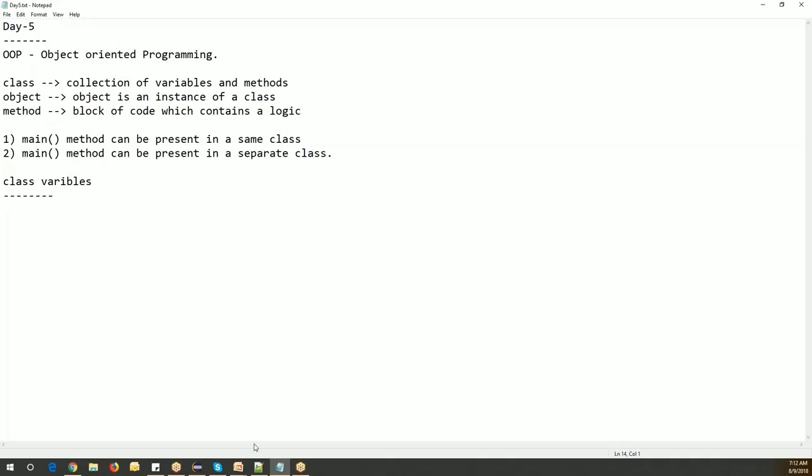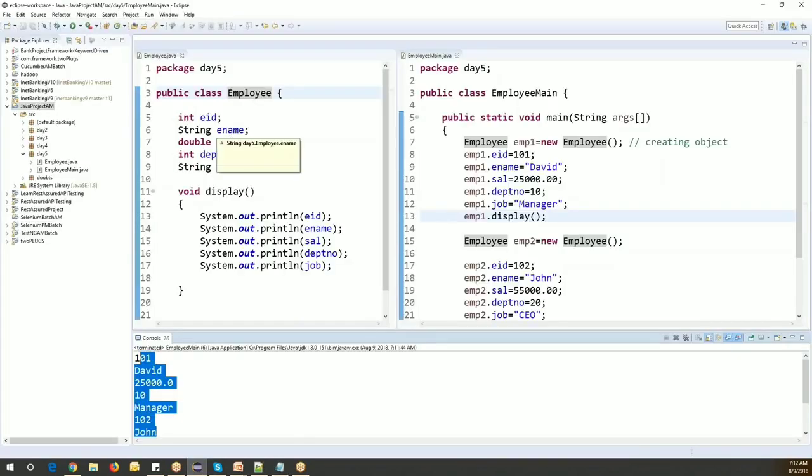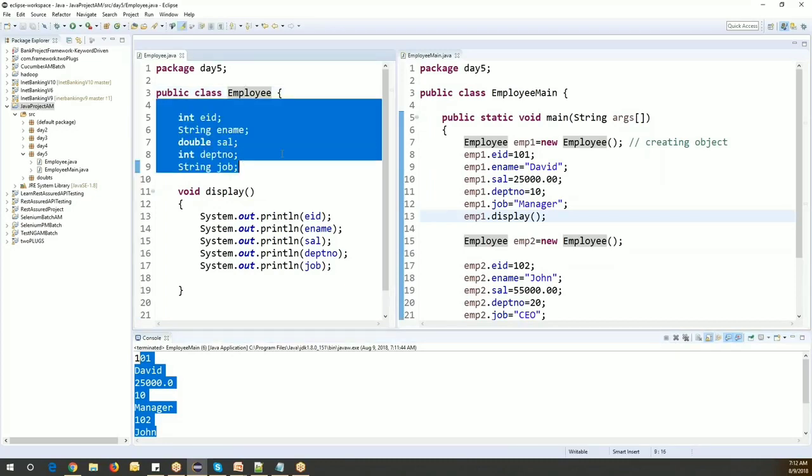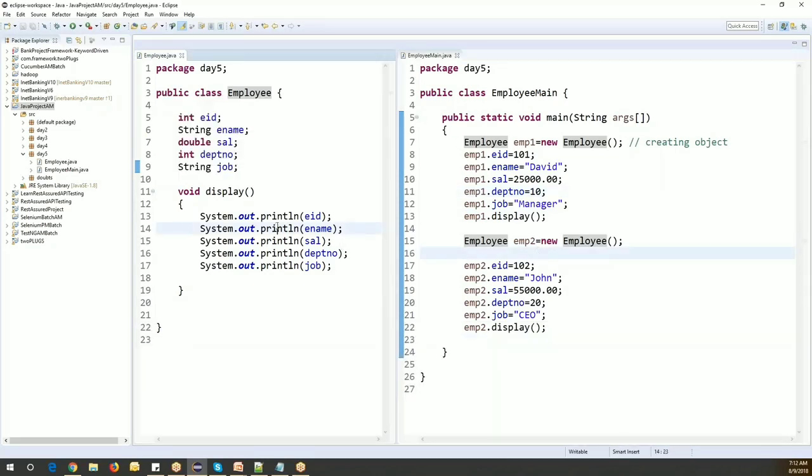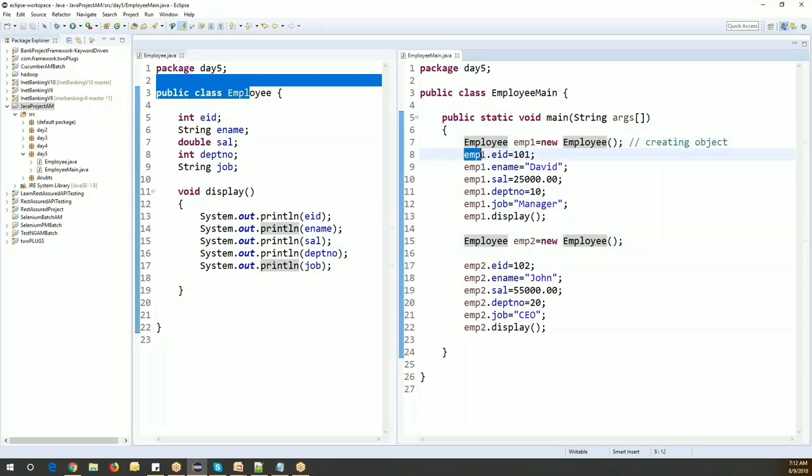Okay, so I hope you guys are clear so far how to create a class, how to create an object, how to access these class variables and all. Fine. So now in this example, for this class I created an object, and through the object reference variable I have assigned the values to these class variables. So here and here, right? This is one of the approaches.